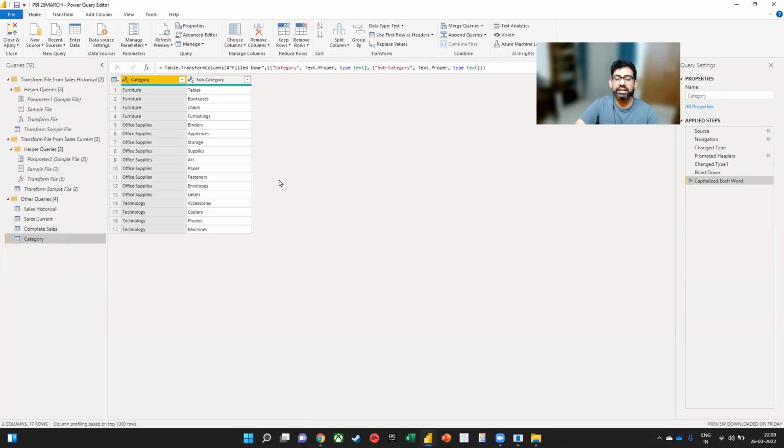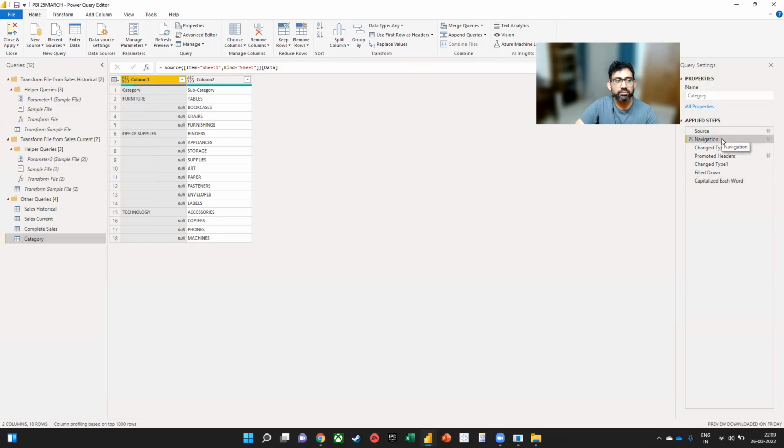And what is it that we did in the category table? You will notice that we initially had the data like this. What were the issues? There were some null values. That's why you have this black color. You can also see the null values. The heading was not coming correctly. The text is all capitalized, but we want proper case. That means the first letter of each word should be capitalized. And of course, we wanted to fill these values.